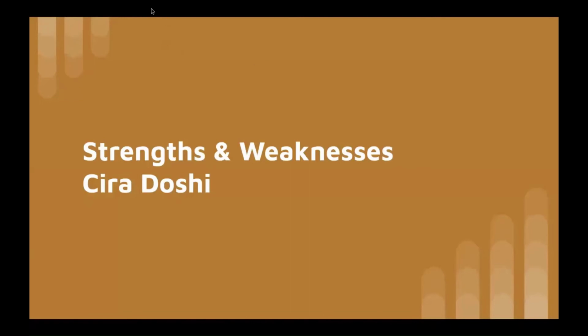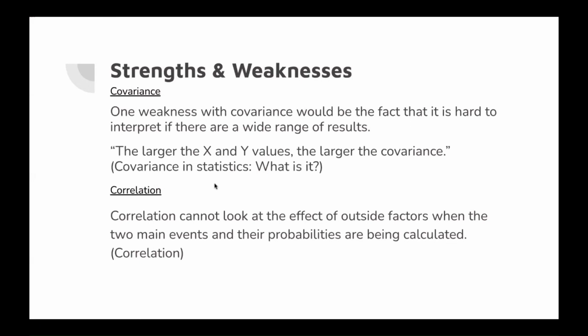So, speaking of correlation and covariance, there are strengths and weaknesses to them. When discussing joint probability, you do have to find the relationship between the two variables. This was discussed beforehand. If the covariance is negative, then that would mean that one variable would have to be greater than or less than the other variable. So for example, if I was talking about the two variables being the weight of a plane and the weight of a load on a plane affecting the success of a flight, then if the covariance was negative, that means that one type of weight would have to be less than the other type of weight.